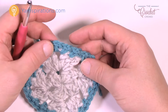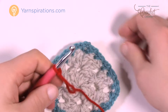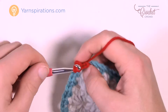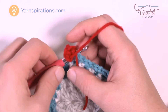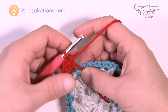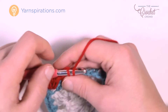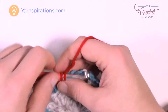Once we finish this color, we'll weave in the ends and bring a new color in to create the look we want. I'm going for red because blue and red look cool together. Go right into a chain two space in a corner to attach, chain one, and one single crochet right in there. This is a corner so it's the same as before: chain two and come back in. The next two rounds are going to be identical to this but using the opposite color. Do you see that blue separating to give that peek-a-boo look? It's kind of neat.